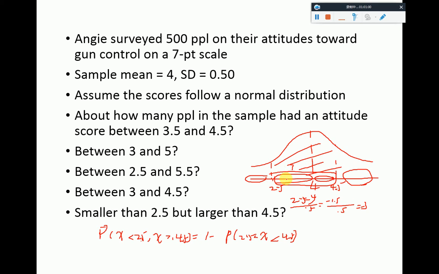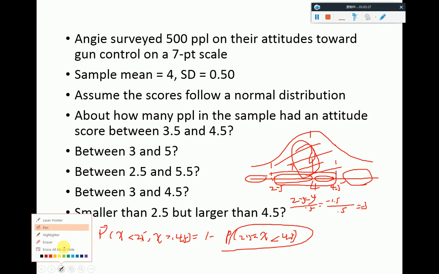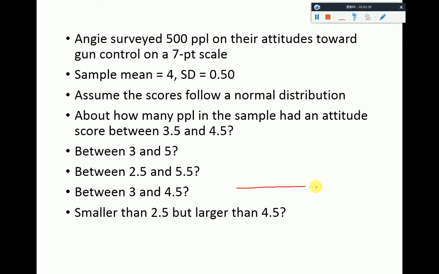Now we know the area of this part is this expression. Now what's the sum of these two parts? Well, it'll be 1 minus the area of this part. Okay? So now the question becomes, how do we figure out the area of this part? Easy. Okay? You should know by now.